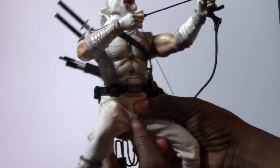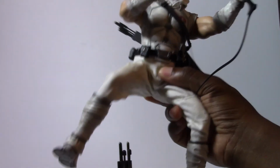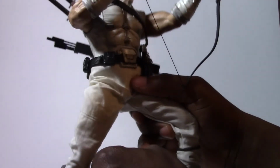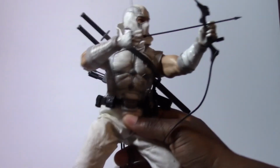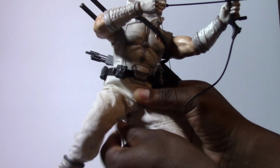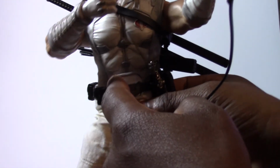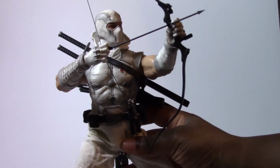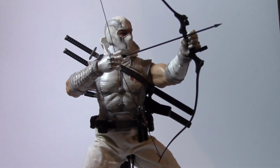Now the trouble with this hook stand for Storm Shadow is that his crotch area is a bit thick, so it doesn't fit onto the groove. I suppose I could modify this and bend it out a bit more so it'd sit more secure. At the moment he doesn't sit too well on the hook, because his top goes beyond the waist. It goes right down to the crotch and around the back, which makes it a bit thick to sit on this hook. You can work it, but for long-term durability and stability you might want to think about modifying that stand, or getting a different type of stand for this figure.